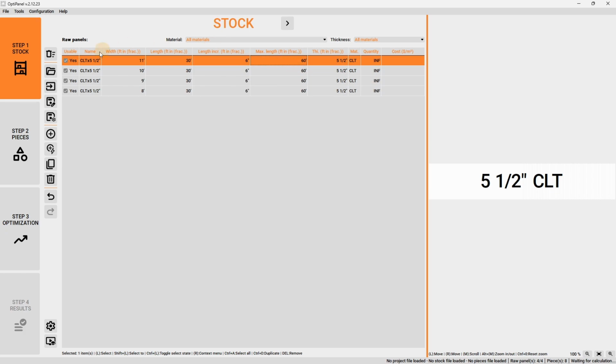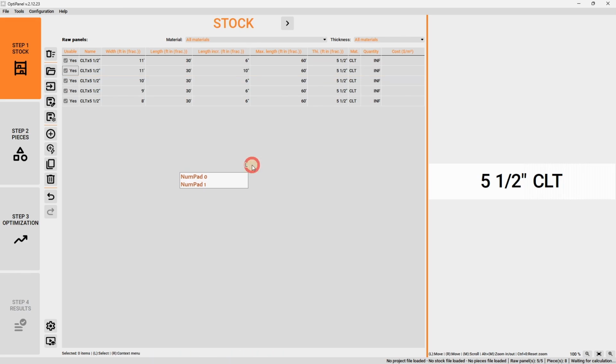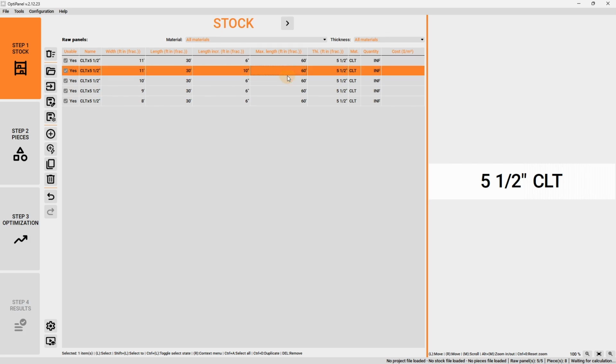It's not something that we have here, but let's say that we would have a duplicate of the same width, and we allow an actual increment of like 10 inches instead of 6. It's going to use this one here with a specific length and that one here again with another specific length set only to this one.